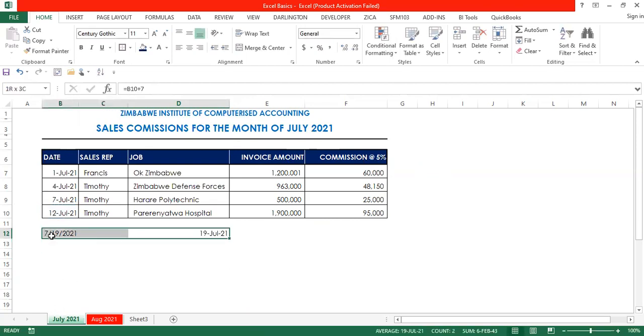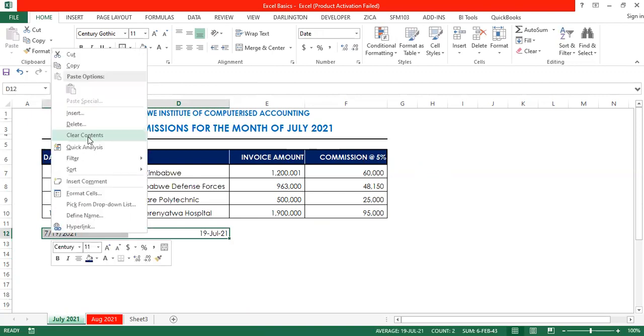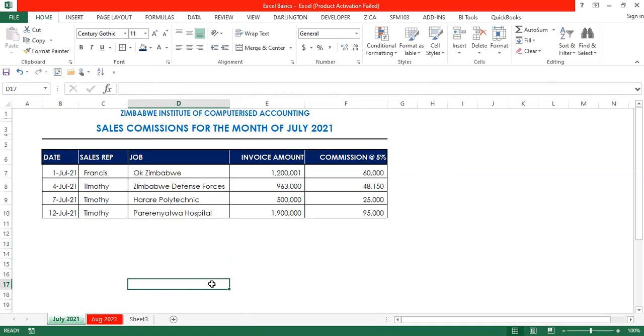Okay, so it's remembering. What I wanted to show you, it's not working, but you see it, the advanced date formulas. You see what I was trying to demonstrate here. For example, a person who started work on 1 July or earned this commission on 12 July gets the commission at the end of the month. We continue to have July, August going down. For us to add commission here for Timothy and be able to tell which date and how much he should be paid, at the end of July, on 31 July, on 31 August, he should be paid. We can have date formulas to determine all that.